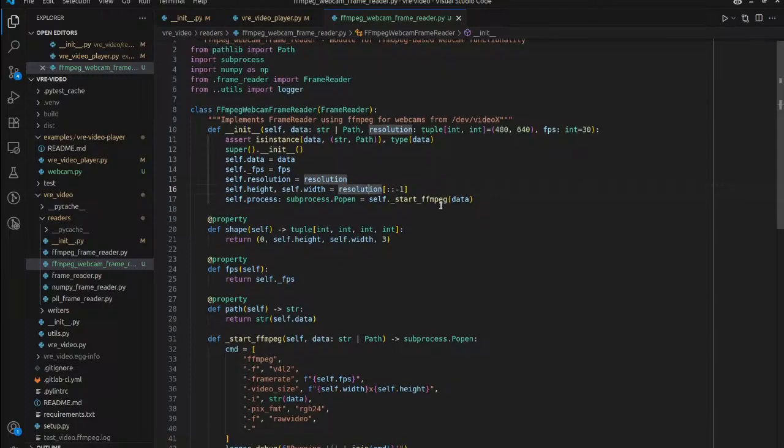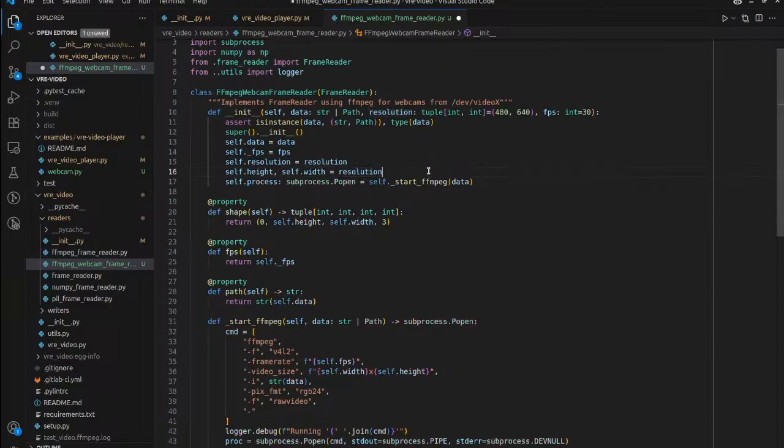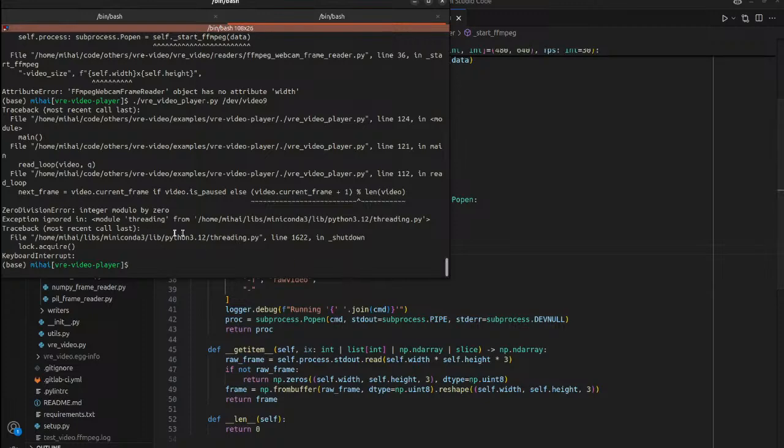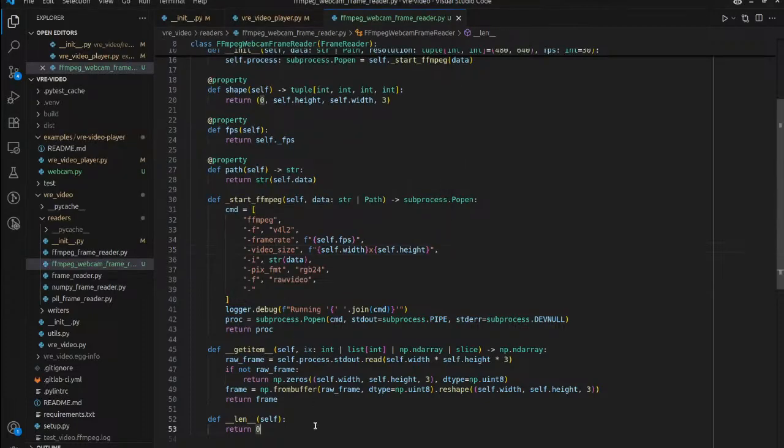Resolution. Alright, and then I have this modulo crap. Return 1.